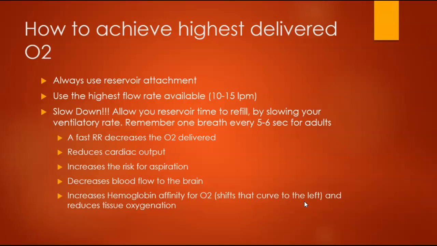We talk about in CP Phys how your heart and your lungs are kind of roommates. They take up the same area of your chest. If your lungs are doing too much work and taking up too much room, they're spilling over into the room that your heart's supposed to have, and all of a sudden your heart doesn't have enough space to fill up and pump properly. So if I ventilate the patient too much using positive pressure ventilation, my heart is going to get squeezed, and it's not going to get enough blood back to it, and it's not going to pump the way it's supposed to. That is going to reduce cardiac output, or the amount of blood that leaves my heart every minute, which is not good for somebody who's critically ill.